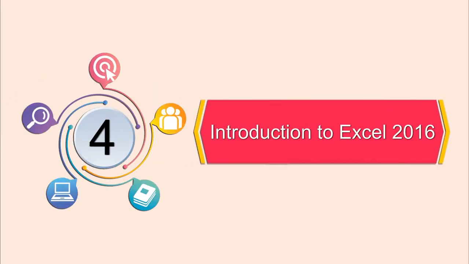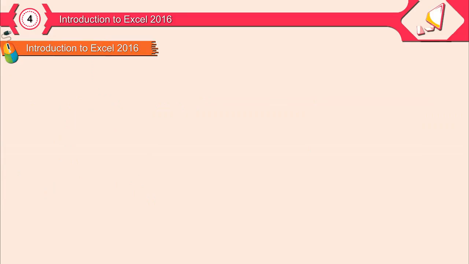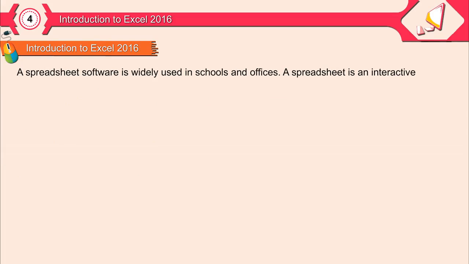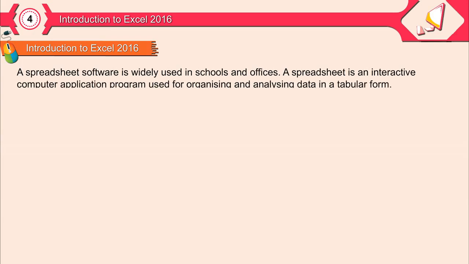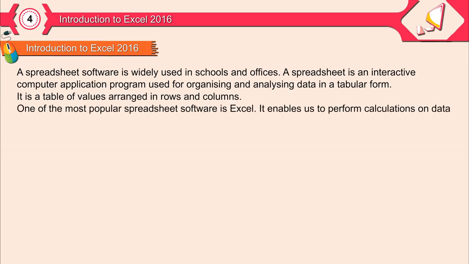Chapter 4: Introduction to Excel 2016. A spreadsheet software is widely used in schools and offices. A spreadsheet is an interactive computer application program used for organizing and analyzing data in a tabular form. It is a table of values arranged in rows and columns. One of the most popular spreadsheet software is Excel.